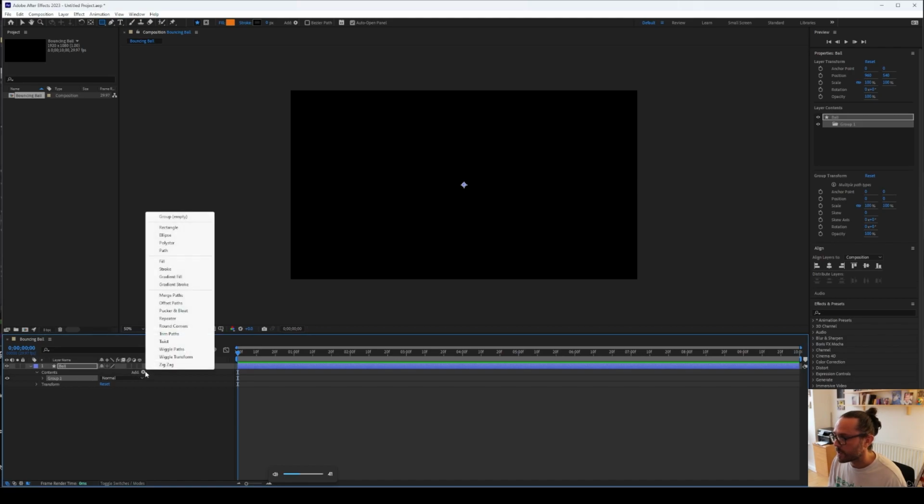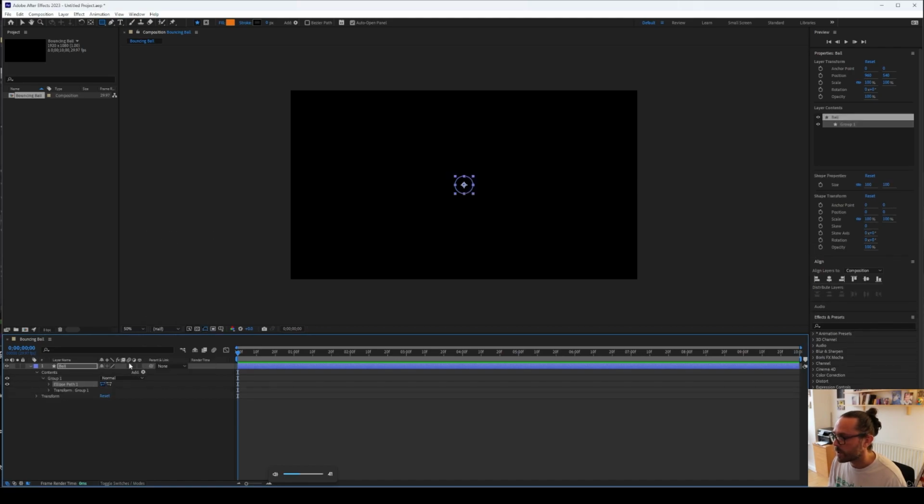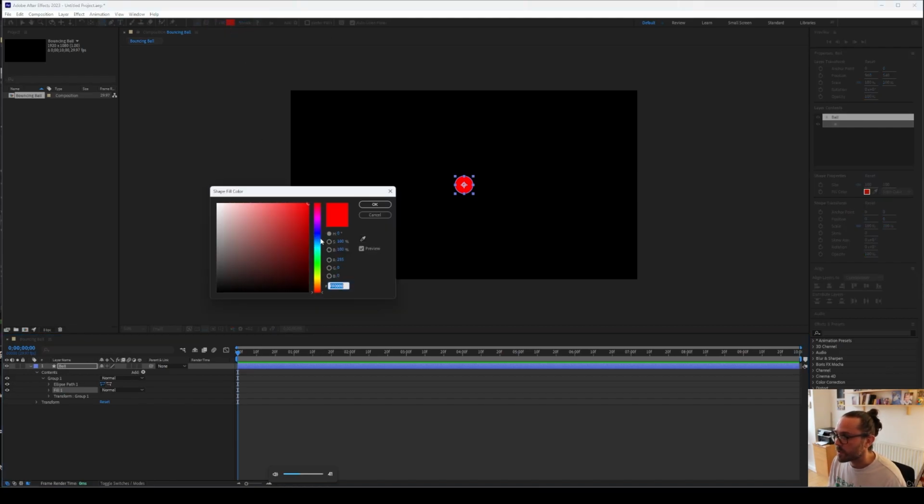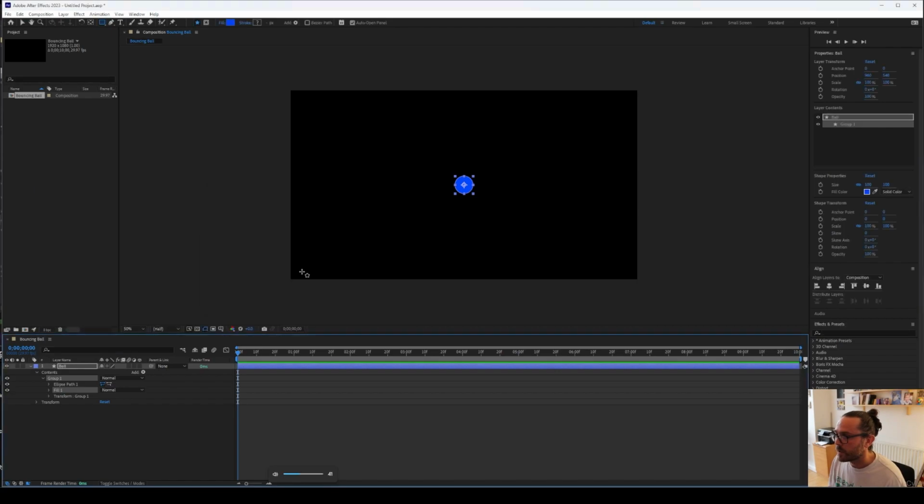The second time, we're going to add an ellipse, which is going to be our ball. And by doing it this way, we don't automatically have a fill associated with our ball. So we're just going to hit add for the 3rd time and hit fill. And it'll default to a red more than likely for you. You can change that colour up here to your heart's content. I'll make mine a bit of a blue ball.